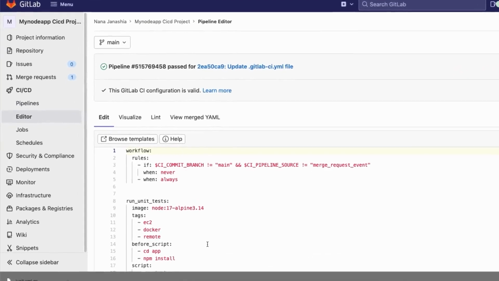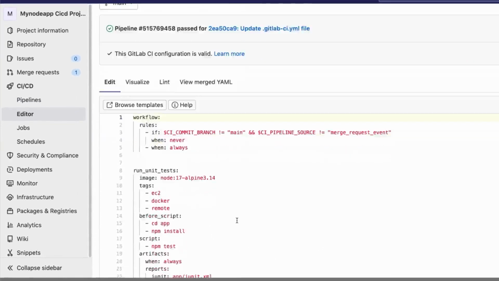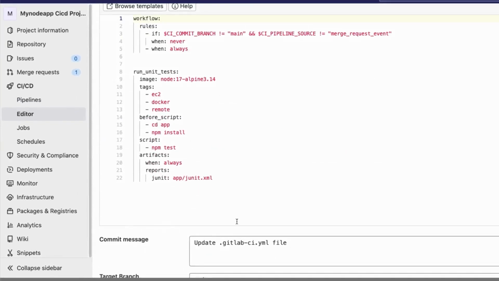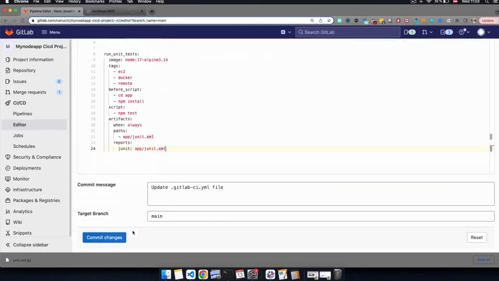Now, if you want to make the downloadable test reports browsable, so basically the folder structure and everything, we can add an additional attribute here called path, which is a list, and basically add our JUnit report there. And obviously this will make sense if you have multiple test reports that you want to organize and not have them all in one place. So let's see the result of that one.